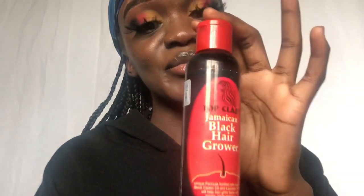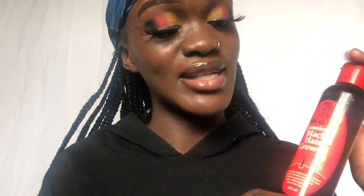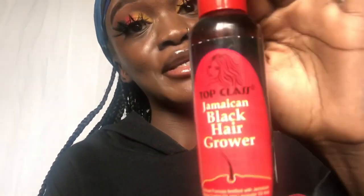It's only 400 bob, and after I started using it last year, after 2 weeks my hair length started increasing. It really brings really good results. If I'm recommending it, be sure I'm not lying, and you can come tell me after you've bought it. It's only 400 shillings, found in any Best Ladies. It's a really good Jamaican black castor oil, and I highly recommend this.